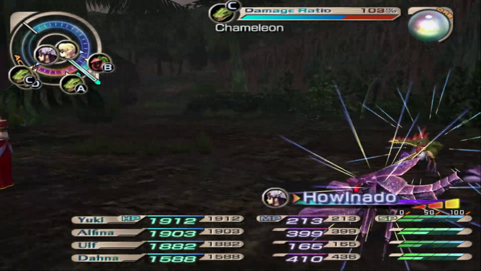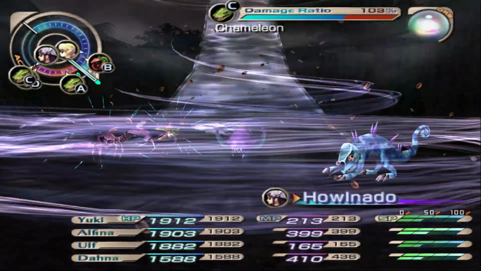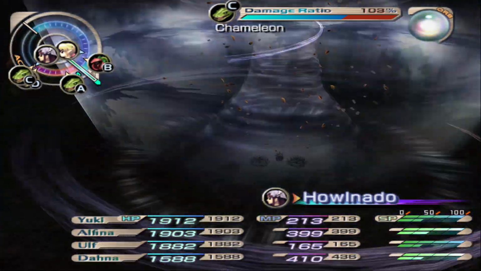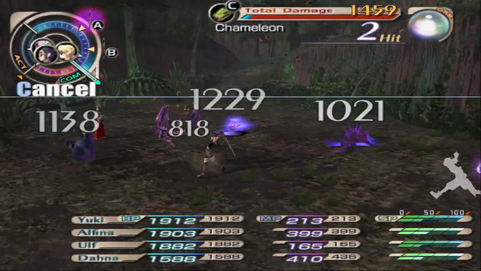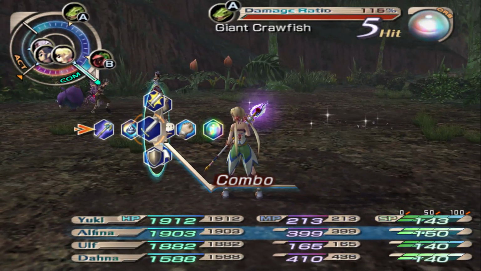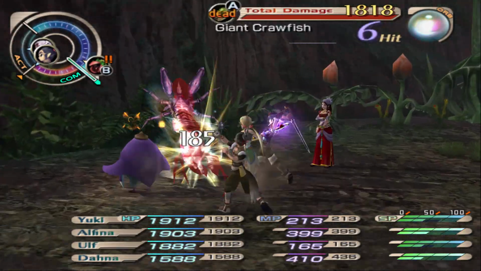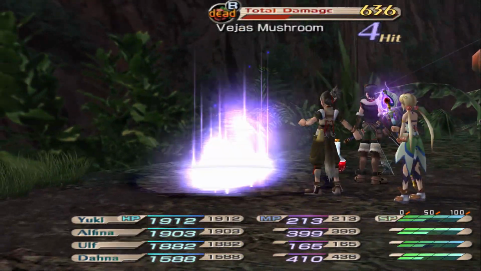The Storm card. Come, Tornado! So yeah, there we go. We take care of all of these guys, kind of in the same vein. Halnado can also inflict a counter effect because it's moving the enemies on the screen. So be aware of that.